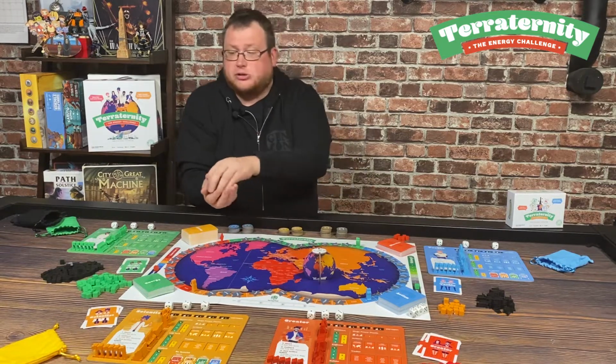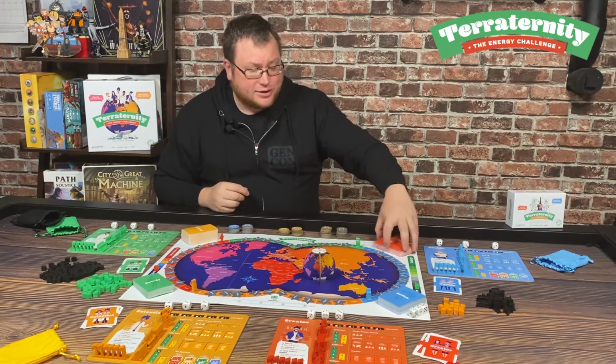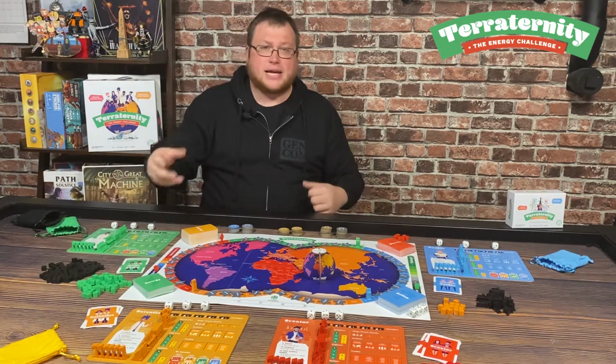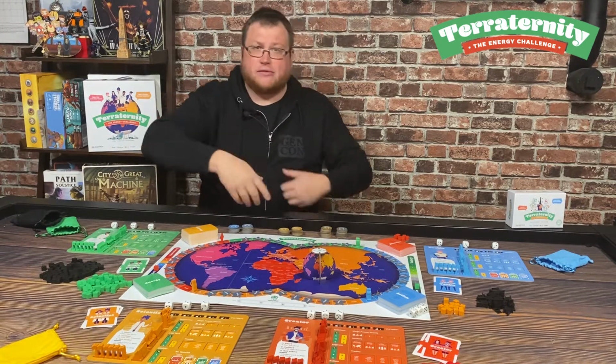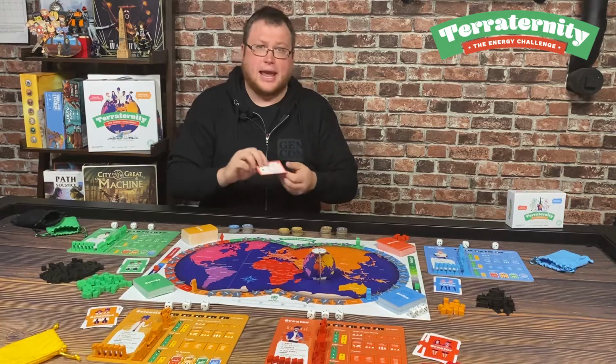It means there's too much CO2 in the atmosphere. You're going to draw a disaster card. I would not consider this like a dexterity element, although it does take a bit of dexterity. It's more of a timer. The more cubes you stack up on there, eventually they're going to trigger and you're going to have to deal with disaster cards throughout the course of the game.